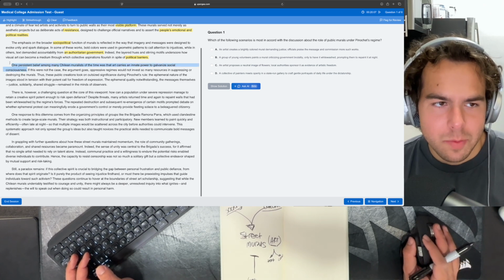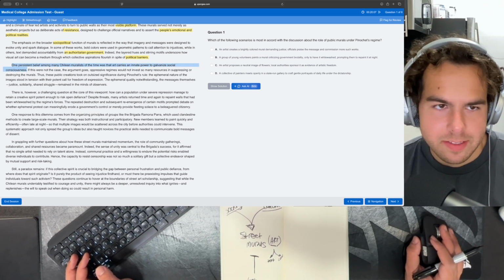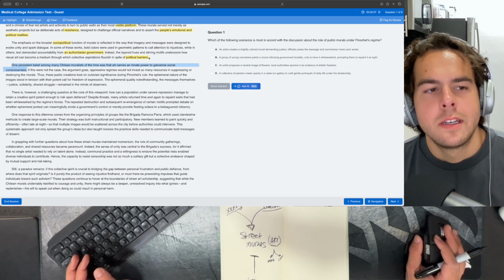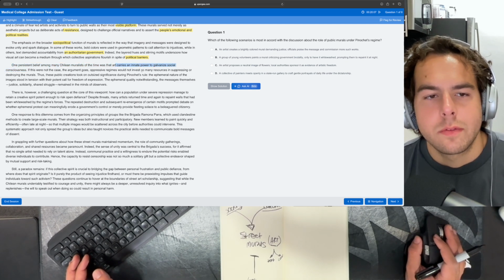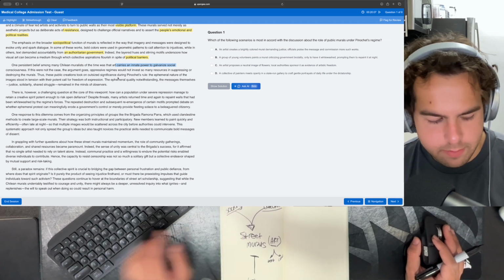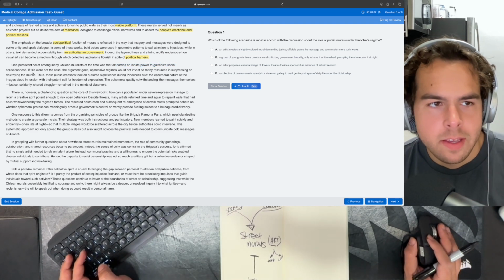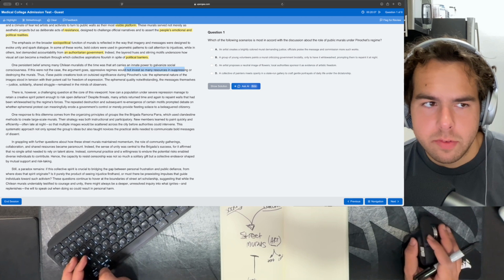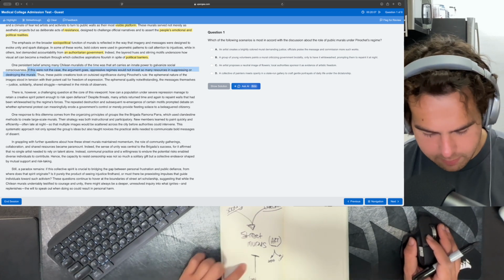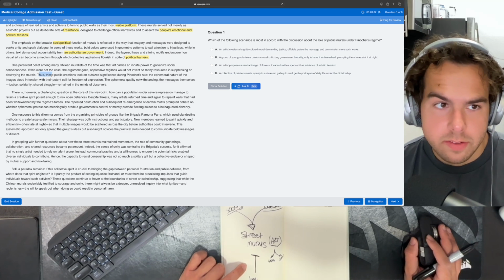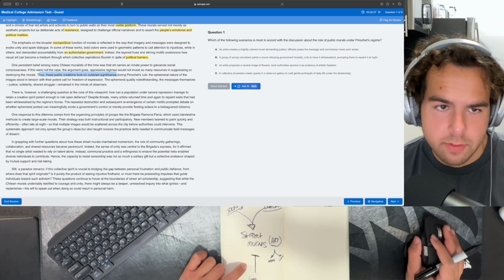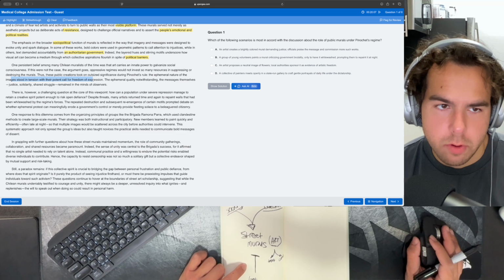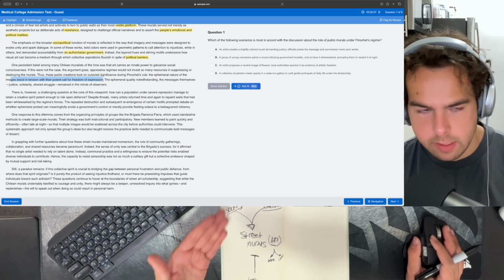Let's keep going. One persistent belief among many Chilean muralists of the time was that art carries an innate power to galvanize social consciousness. Once again, we're talking about the power of society, which is on our mind map. If this were not the case, the argument goes, oppressive regimes would not invest so many resources in suppressing or destroying these murals. Once again, represented on the mind map. Thus, these public creations took on outsized significance during Pinochet's rule. The ephemeral nature of the images stood in tension with their potent call for freedom of expression. Once again, on the mind map.